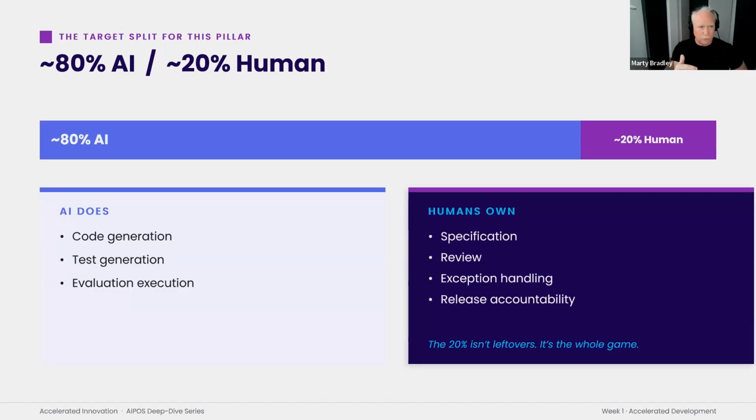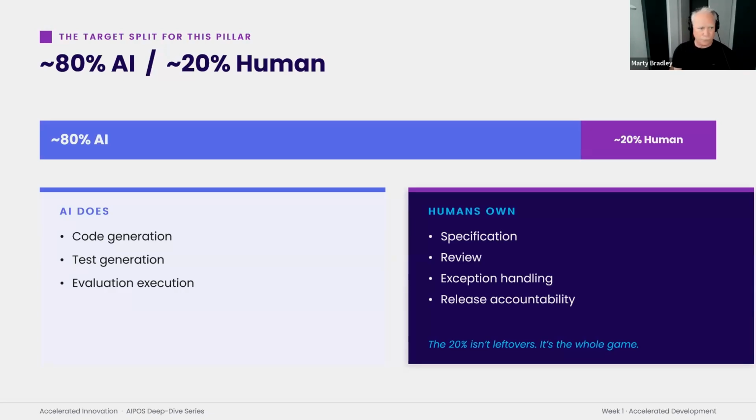So basically, in order for this to work, we have to define exactly what we mean. So we have to say, when we're doing test-driven development, we want you to write all your tests first and then make the test pass. Under no circumstance do you change a test. And then if it gets to the point where it can't make a test pass, it'll tell you. And then as the human in the loop, you have to figure out what to do. All right. And then evaluate the execution.